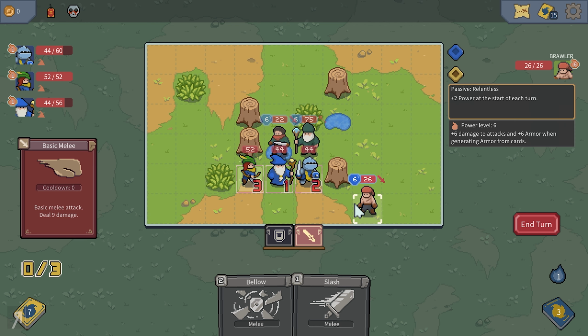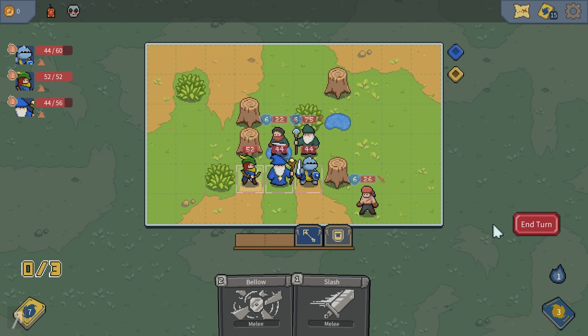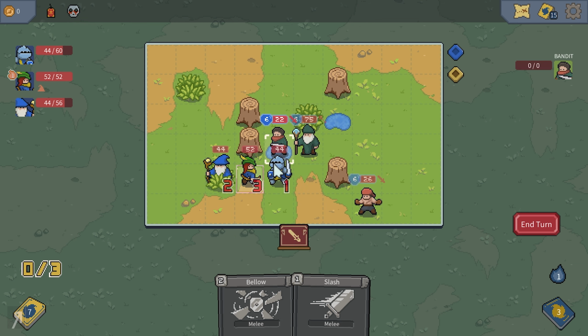Boom, there we go. The brawler is probably going to be doing some pretty insane damage as well, so we've got to bear that in mind, but I can't do much about that. We're going to have to move the wizard back. Let's move the knight back as well. I think this seems like a pretty decent idea.